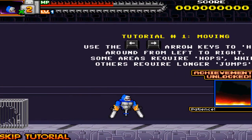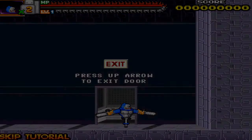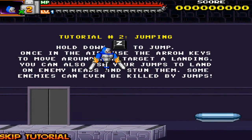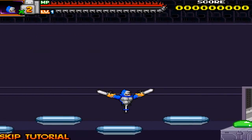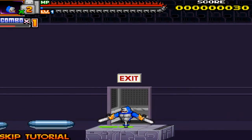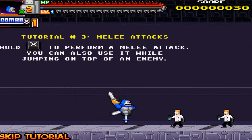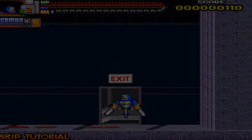Starting off the game, you get a nice little tutorial showing you the basics, which is nice. I know some people don't like tutorials, and that's fine — I'm a little on the fence about them myself. Sometimes they're great and informative, and then there are some that are just drawn out and boring as hell. This game just gives you the basics. There are six big stages with a variety of levels to each one, boss battles, and in each level there are tons of power-ups you can pick up.